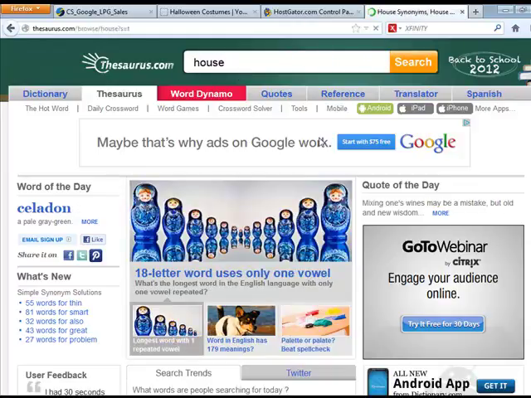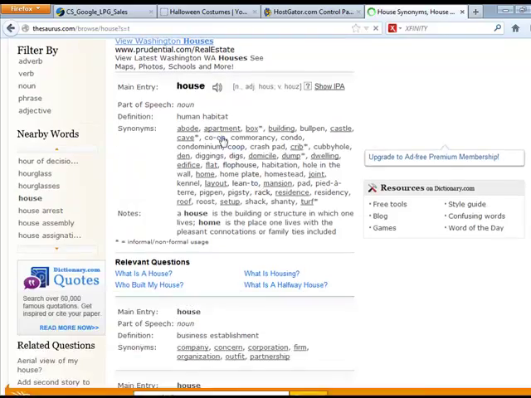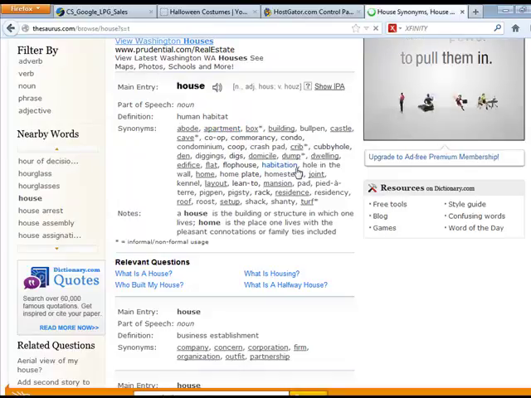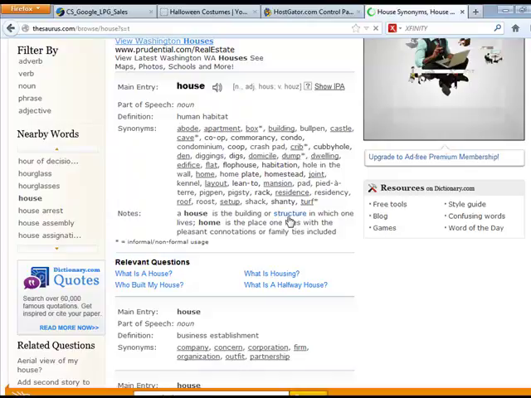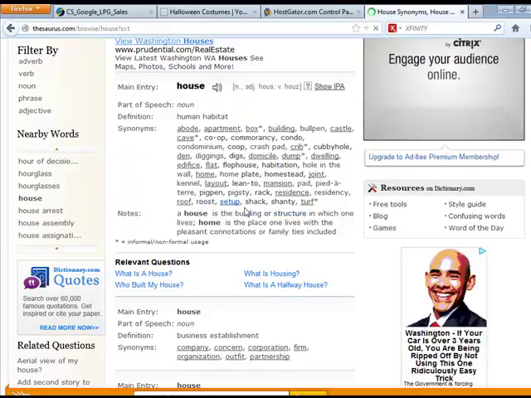and let's do a search here, and it'll actually pull up some house synonyms. So let's see here: apartment, abode, Halloween costumes domicile, Halloween costumes roost, setup, those kind of things. Pad, Halloween costumes pad, like this is my pad, those kind of things.